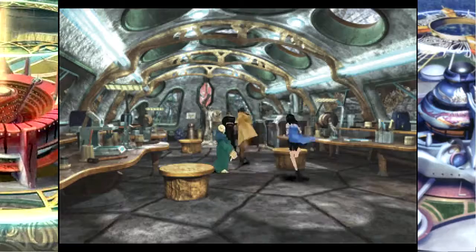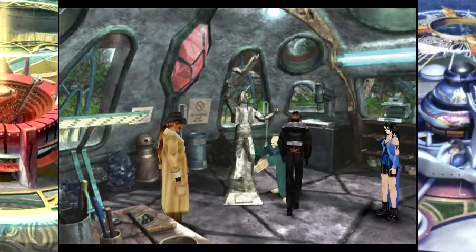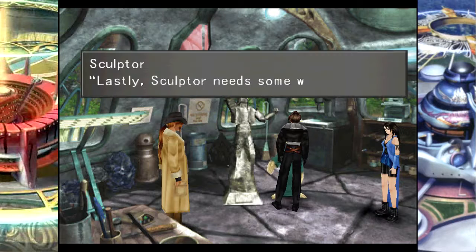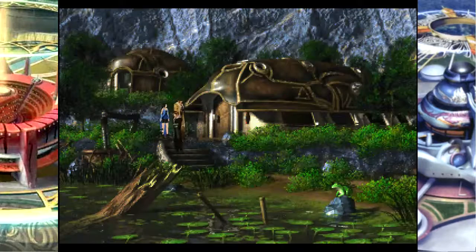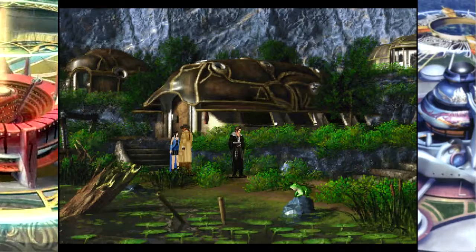I can't help but think. This place is over 300 meters underground. Everything in this place is a carefully crafted environment. With that in mind, this is a stone we put by the pond. Oh, I thought for sure that one would work. Okay. That was still funny. I think I did actually need to do that, though.